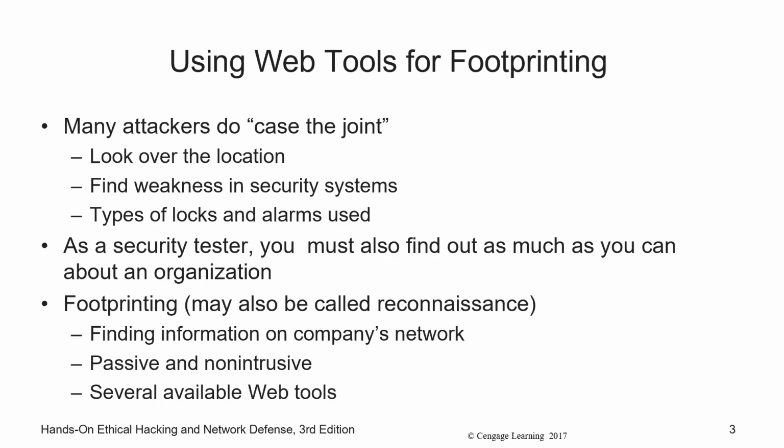Yes. The whole point of footprinting is to gather as much information about the details of an individual or a company. And individuals and companies, surprisingly, love to talk about themselves. So footprinting, also called reconnaissance, I use the term OSINT, is about finding information on a company's network. I think more importantly, finding information on a company's people. It's passive and non-intrusive, and there are several available web tools. This is going to be fun. Let's see what web tools they want to talk about.